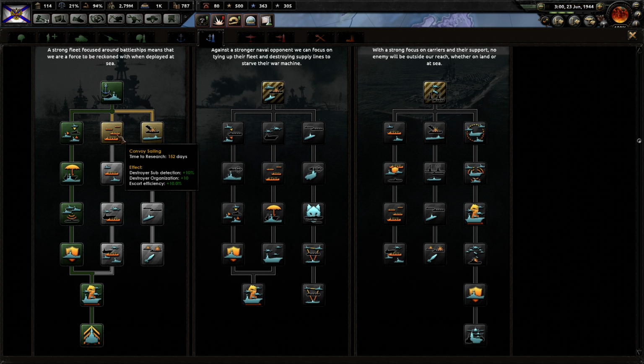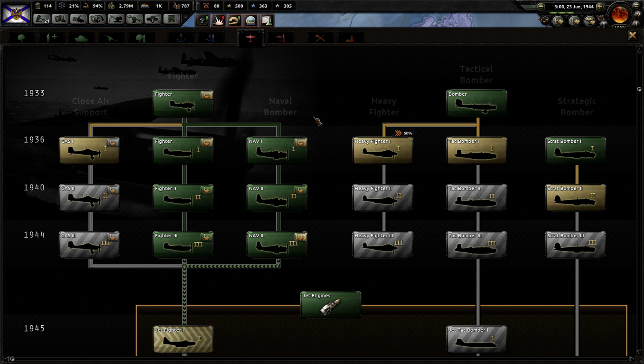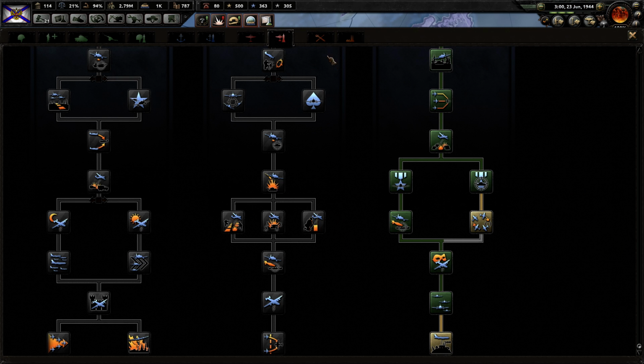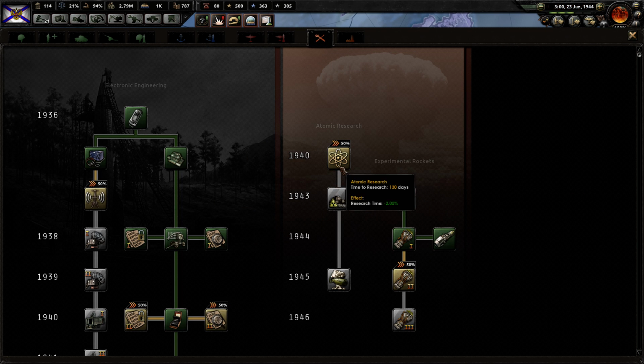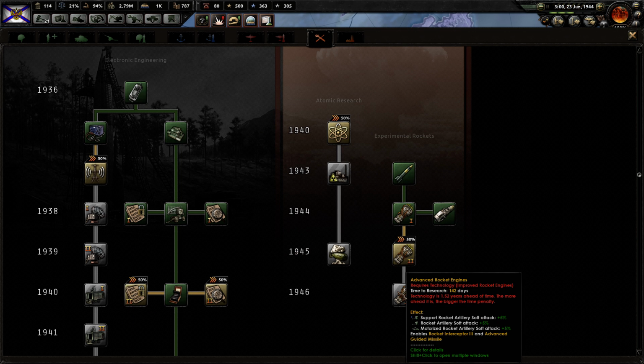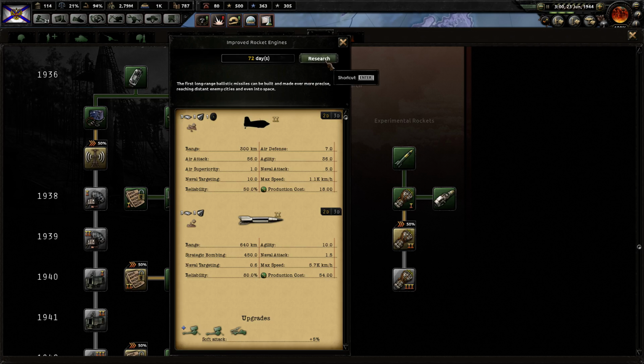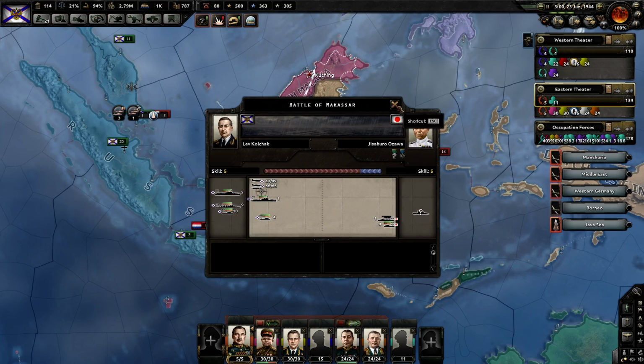We do have all the naval doctrine that I think we need. In terms of air, everything is fine. We are researching the jets. That's good to see. So I think atomic engineering, things like this, might be a good idea. Let's do the improved rocket engine, and that's fine.